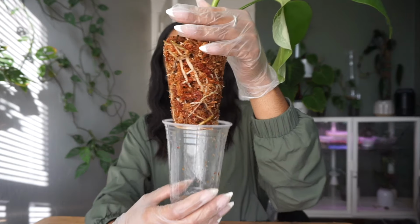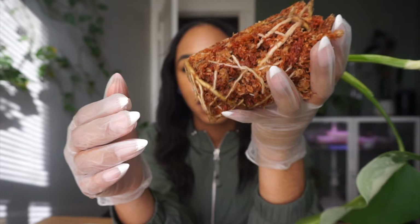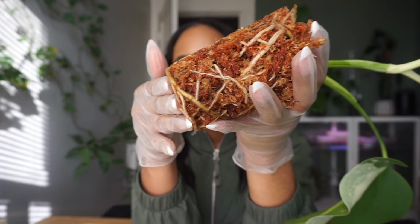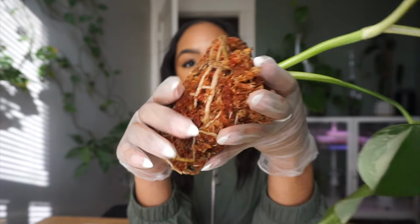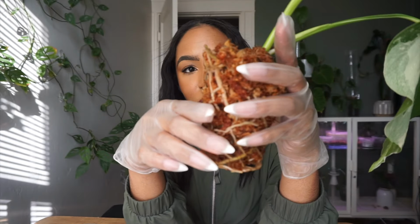Yay, it is solid. That's so freaking cool. This is what I love to freaking see. It's actually dripping because I just watered it probably yesterday. Like, it's wet. It's real wet. How are we gonna do this? She definitely needs a bigger container.